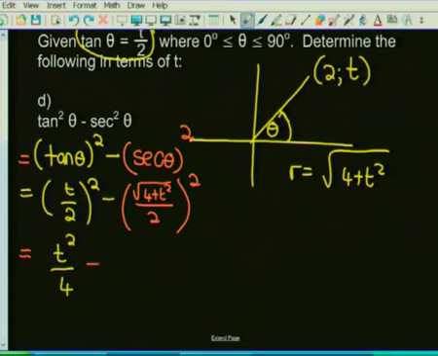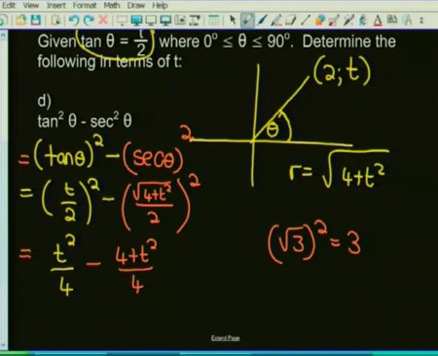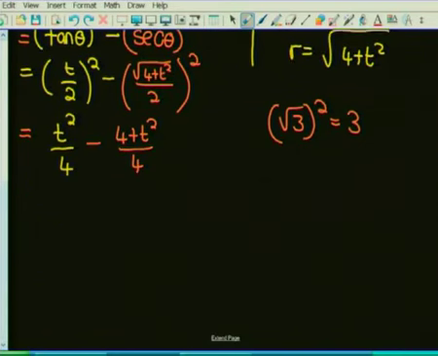But this one, just remember we've got the square root sign and we're squaring it. So if I have root 3 and I square it, it's going to be 3. Same here. I've got the root of 4 plus t squared, and I'm going to square it, so it's going to be 4 plus t squared over 4. Now, this is a lovely way for the teacher to ask you a little bit of algebra, which is great, because now you've got to simplify that fraction, and there's that negative there. So just be aware of it.